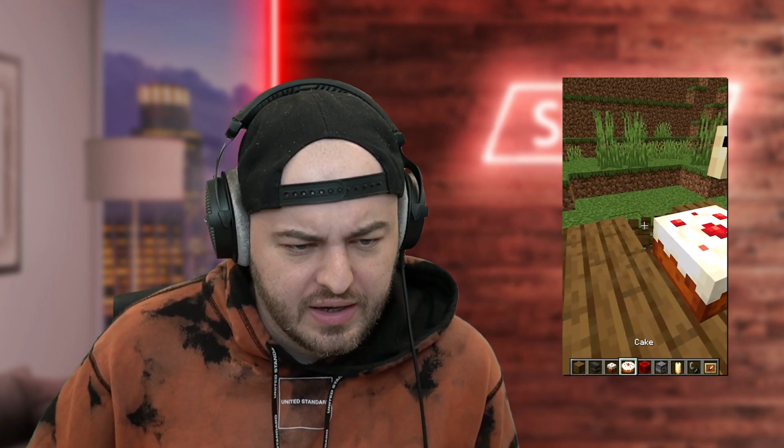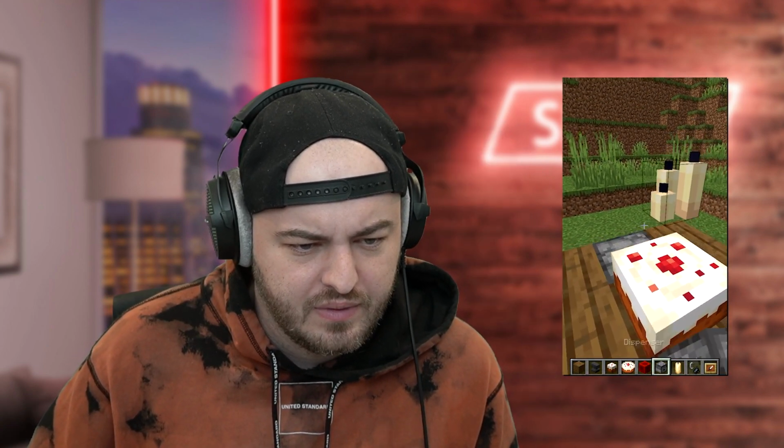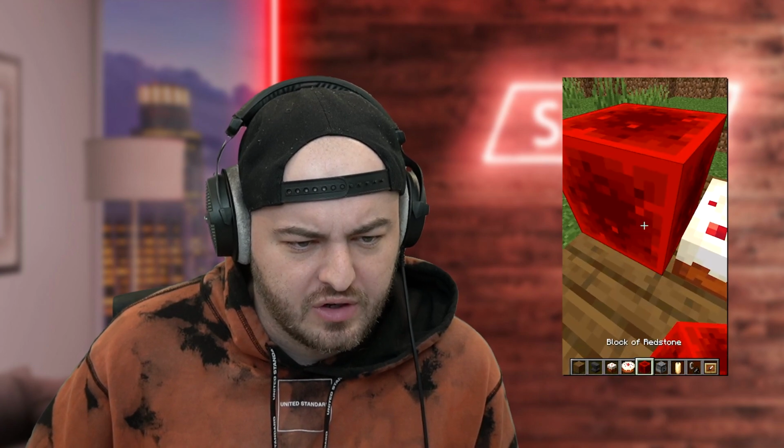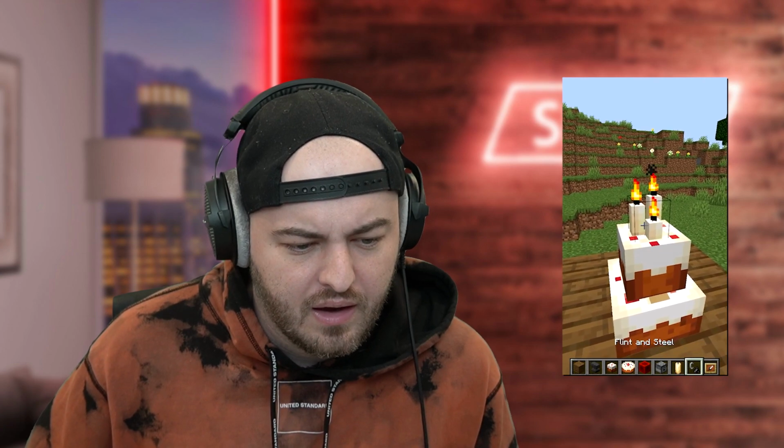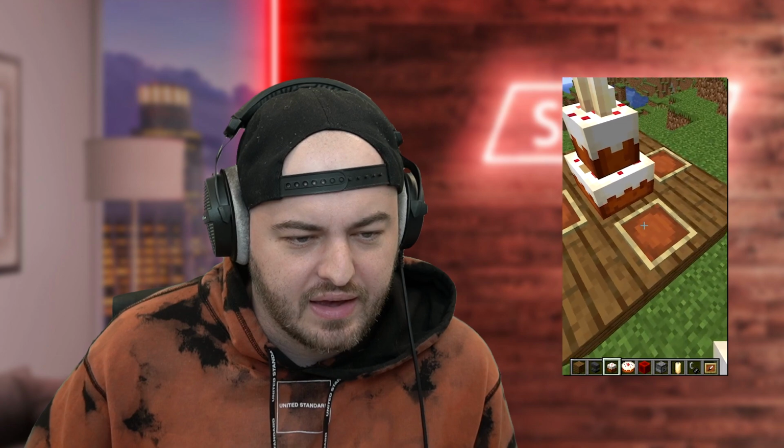This next one's from QuakeyWeeZero. Let's see what we got here. Show me something new. Show me something I don't know. All right. Three candles. Cake. All right. A dispenser with an armor stand in it. Ah, okay. A small cake. Oh, it's a cake head. Got it. Yeah. And that's how you can actually make a birthday cake. That's kind of cool. That's kind of cute.